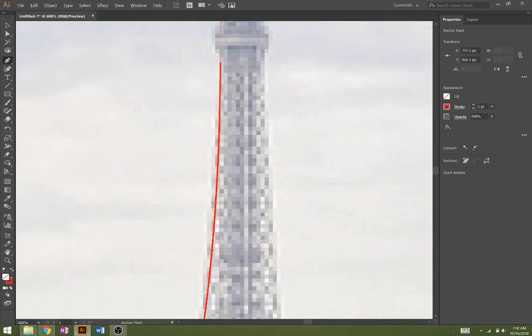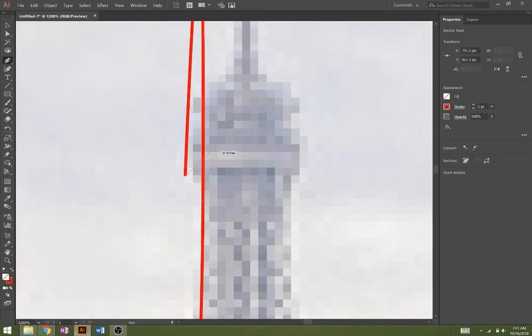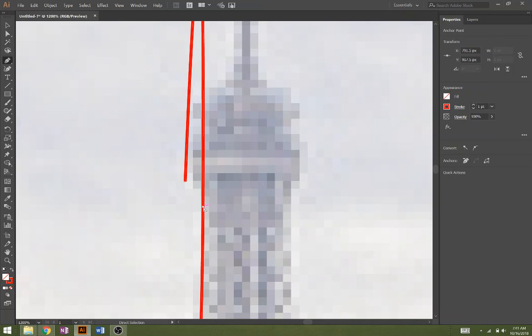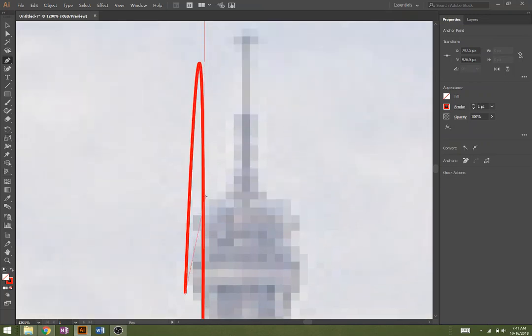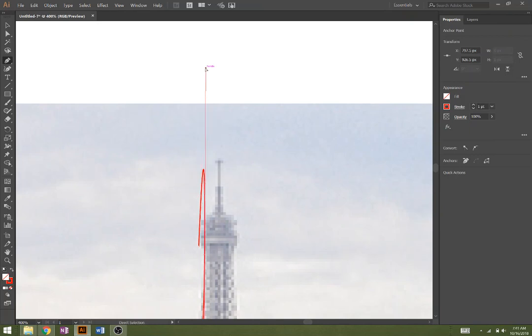And I'll zoom back in. Get my space bar. And once again, we want to make sure that we're holding Control on this right here. And we'll find that handle's way up here, so zoom out slightly. And we'll just grab that and drag that back down to the anchor point. It'll snap right to it. And we can click and drag this anchor point up here. That's good, okay. So we'll continue on with this. A little spike here.